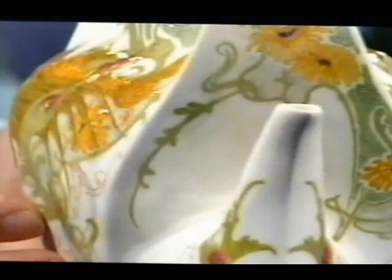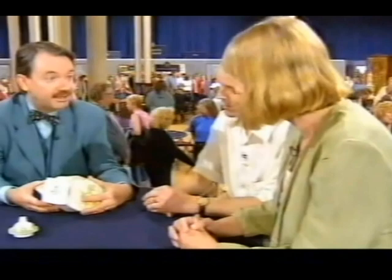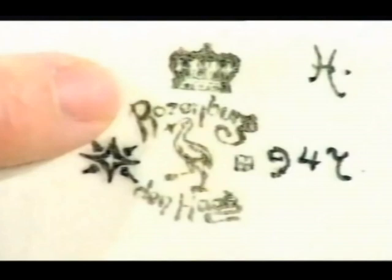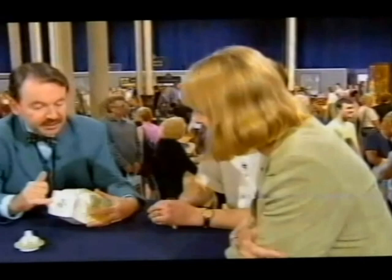Let's just turn it around. You've got that lovely loop handle — it's almost organic, almost as though it's growing and evolved rather than potted. And these fish are glorious because they're entirely hand-painted; in fact, everything on here is hand-painted. The great thing about this factory, situated in The Hague, is that it used a stork as a mark because storks used to nest in the chimneys of The Hague. The Rosenberg factory from the late 19th century also incorporated a stork. That particular starburst is a year symbol — I would suspect this is around about 1900, maybe 1905.